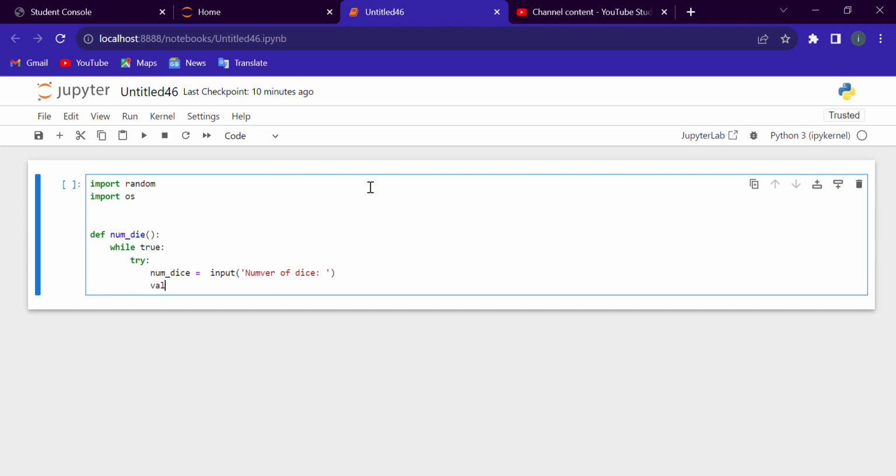So I say the valid responses is equals to 1, 2. Only two options are valid.